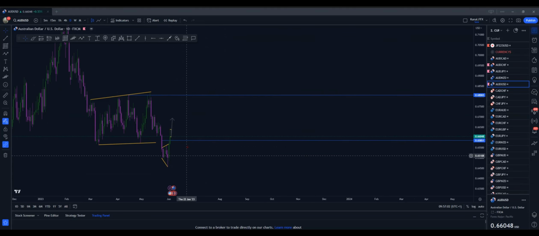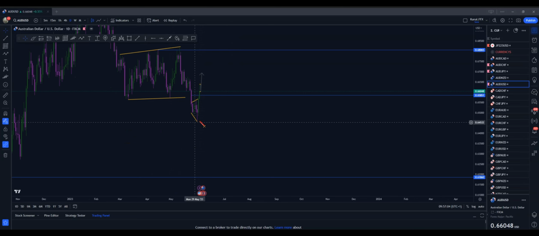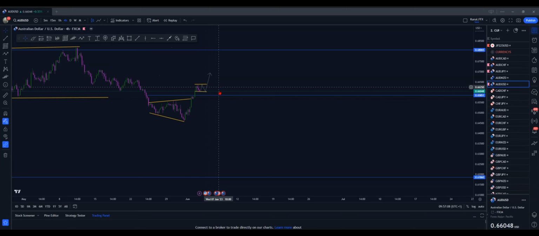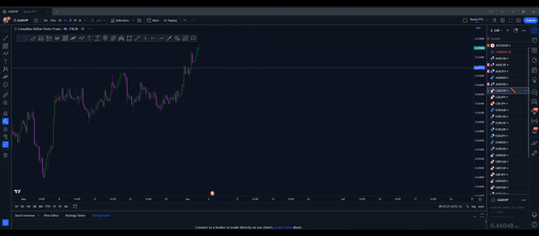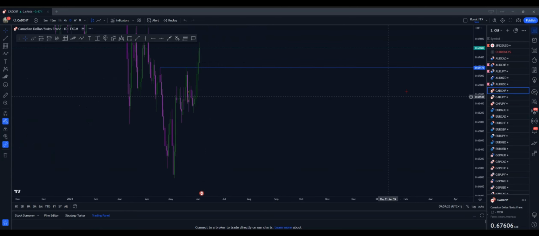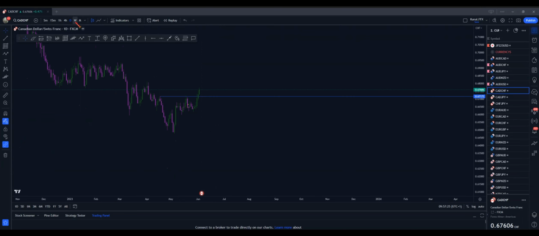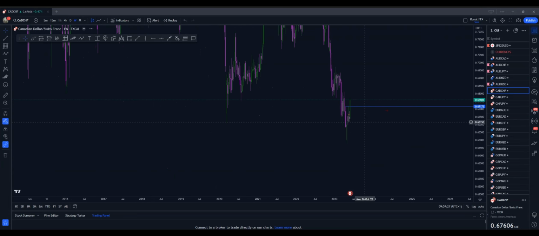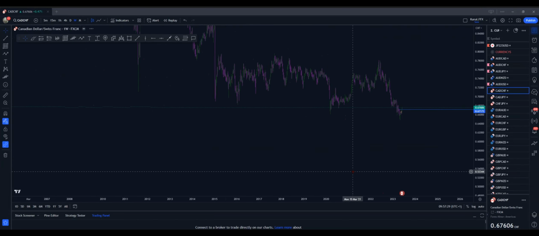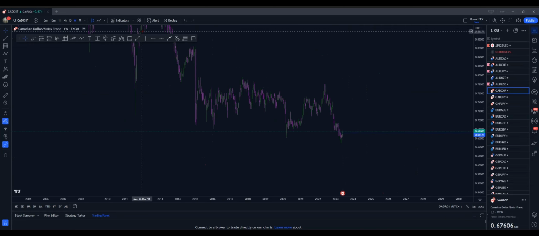We had the expanding, which was going to work in continuation to the downside. We didn't get it, aggressively pushed up, and now we're creating potentially continuation to the upside. There is the possibility that we can just sell off and back into here, create a flag, and then continue the run. So obviously bear that in mind if you are looking at trades, because that is also a possibility. CAD Swiss, I'm definitely not going to be taking any trades on this at the moment. It's looking very nice though because of where it is.